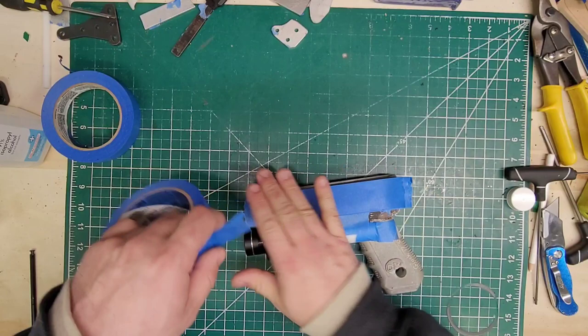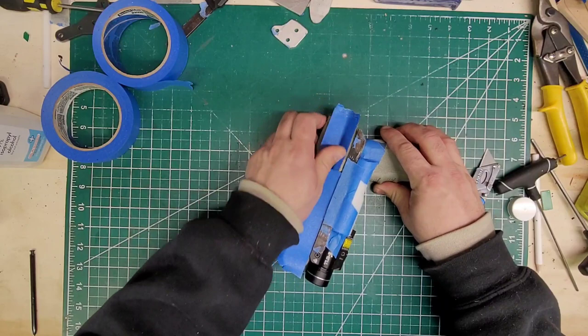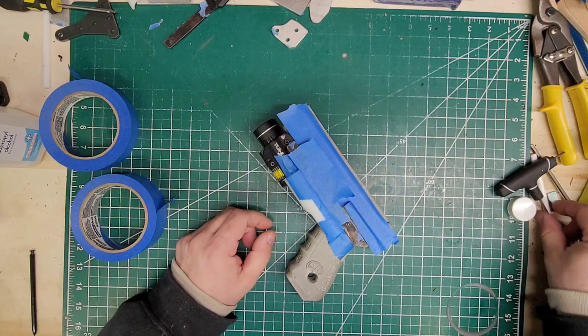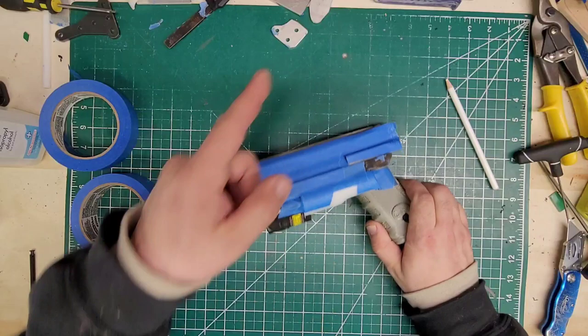And if you are new to holster making, the reason why I do 5 layers of tape is so that the Kydex isn't actually touching the firearm when it goes in. So it gives you more of a chance to not scratch up somebody's safe queen. Okay, I'll go ahead and do the other side. I'm going to wait to do my piece underneath.